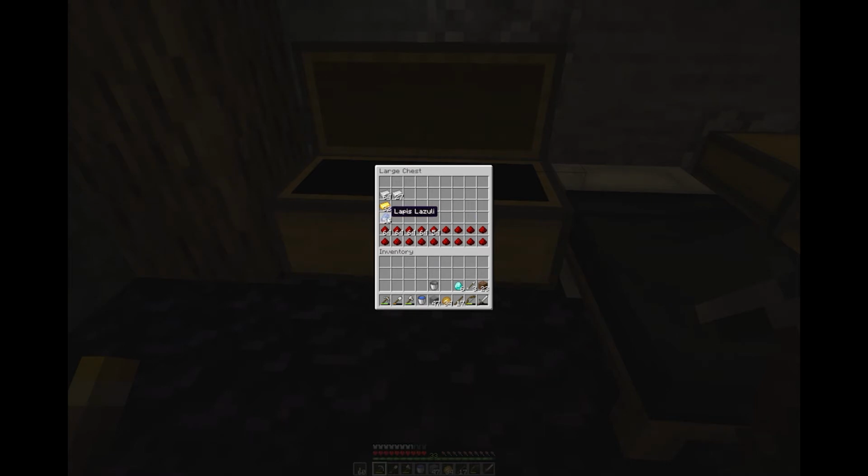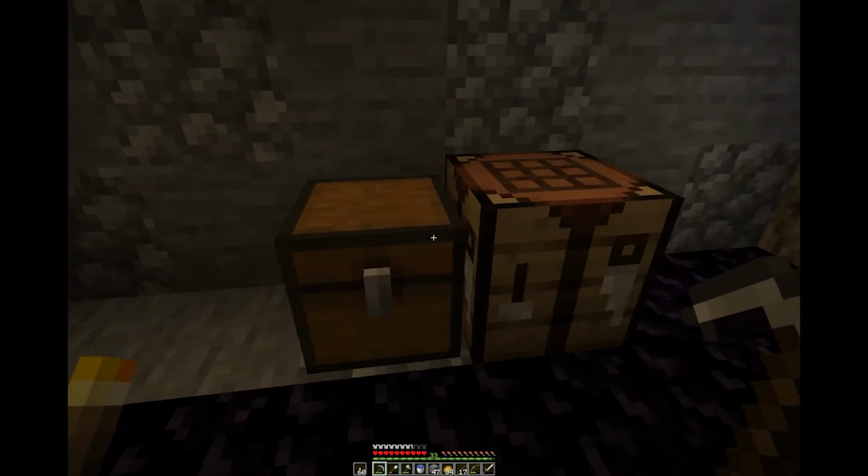And then some other elements that you would use later in the game, such as redstone and this lapis lazuli, which is however you pronounce it. It's actually used for enchanting items. So let's go ahead and make ourselves a diamond pick here.